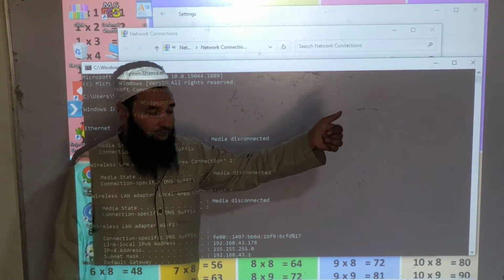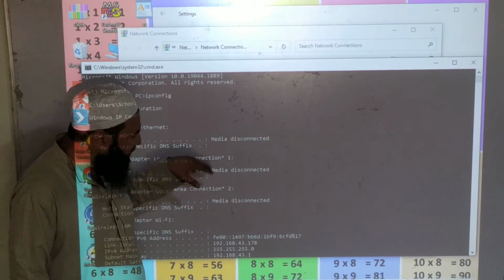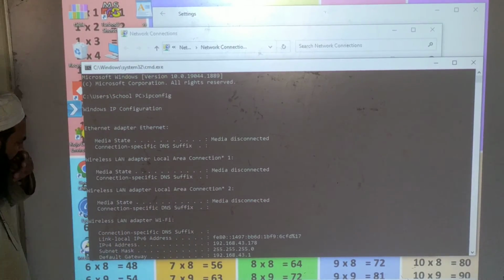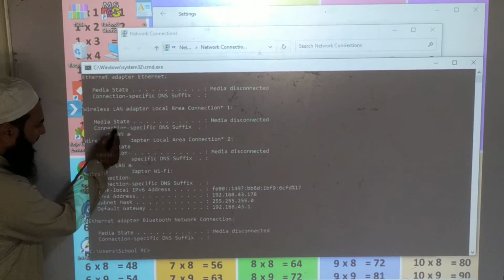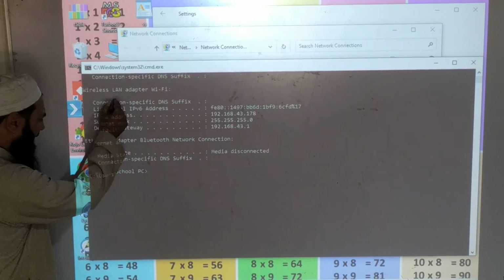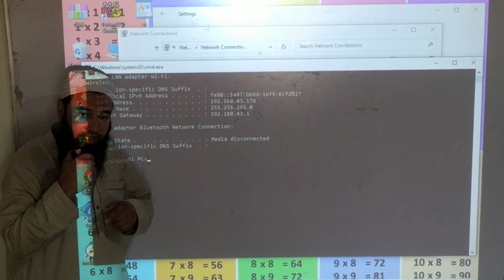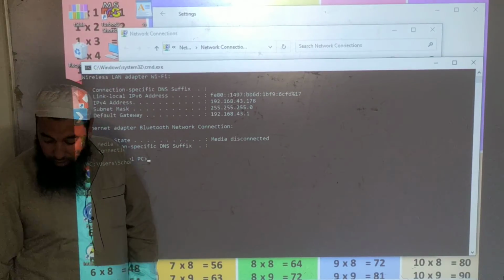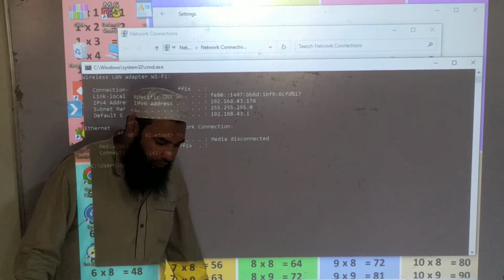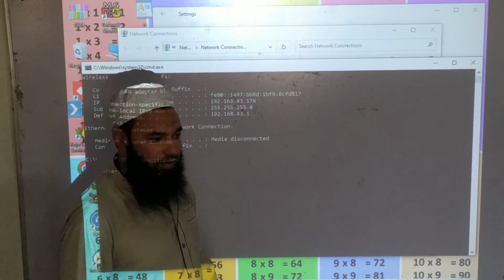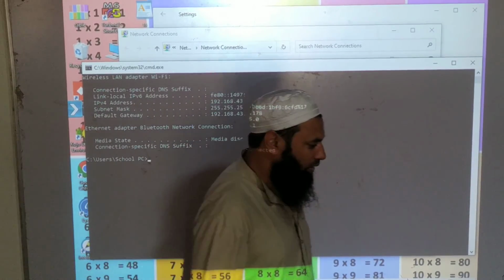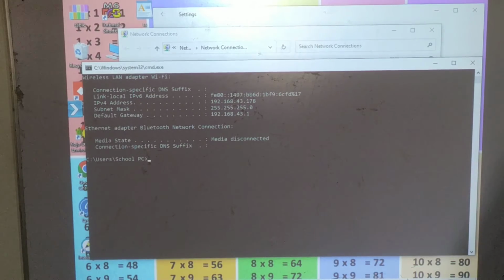So we'll have to check. Once it is turned on, the communication would be possible. It is not showing the IP address, because Ethernet will not work unless the Ethernet cable is plugged in and the device with which the computer is connected is also turned on. We'll wait for a minute until we get an adapter for the machine. We'll fetch the adapter, give power supply to it, and then it will start working.